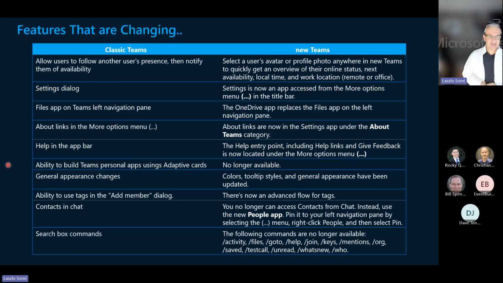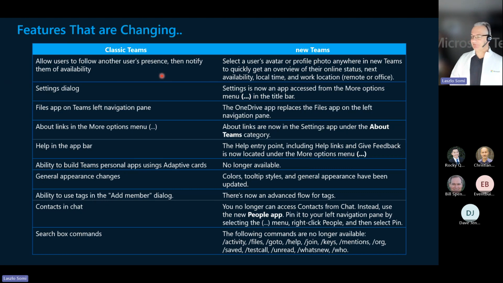So features that are changing. There are a lot of things we rewrote from the ground up, and aligning to those, one of them is the presence and notification piece, right? The first item again. Select a user avatar photo anywhere in Teams, and then you can quickly get an overview about that person.